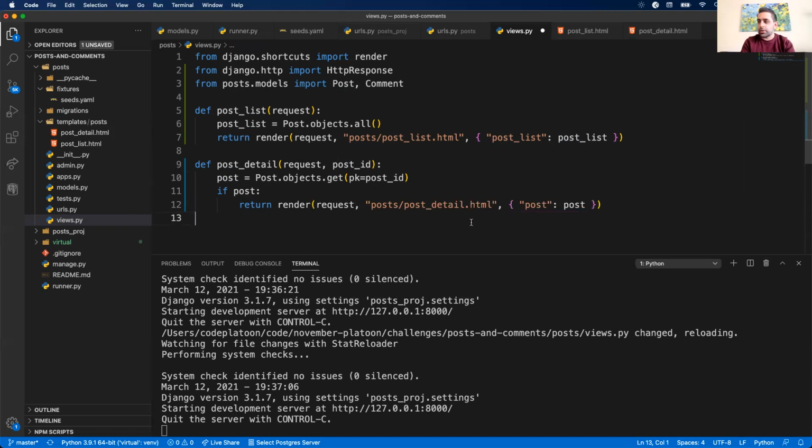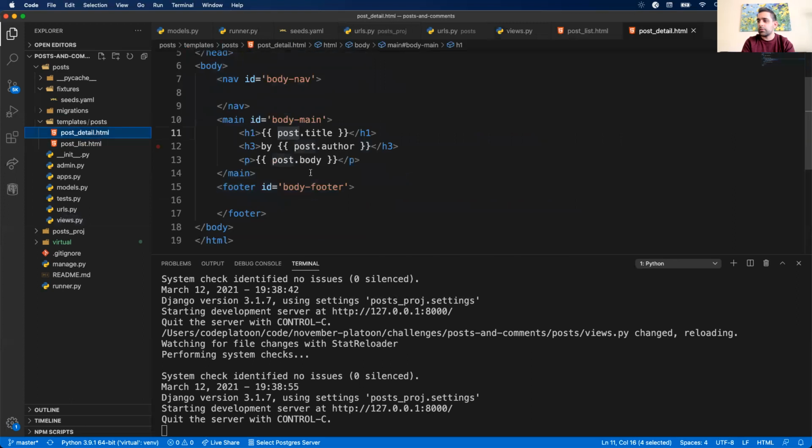Okay, maybe just for example's sake, let's actually name this something else. Notice I'm using my key and my value as the same variable. I just want to show you guys, whatever name you gave it is what your HTML page is going to extract. So if I name this data instead, now I'm going to have to use data in my detail. So instead of using post, I do data. All right, I think that's all we need for that.